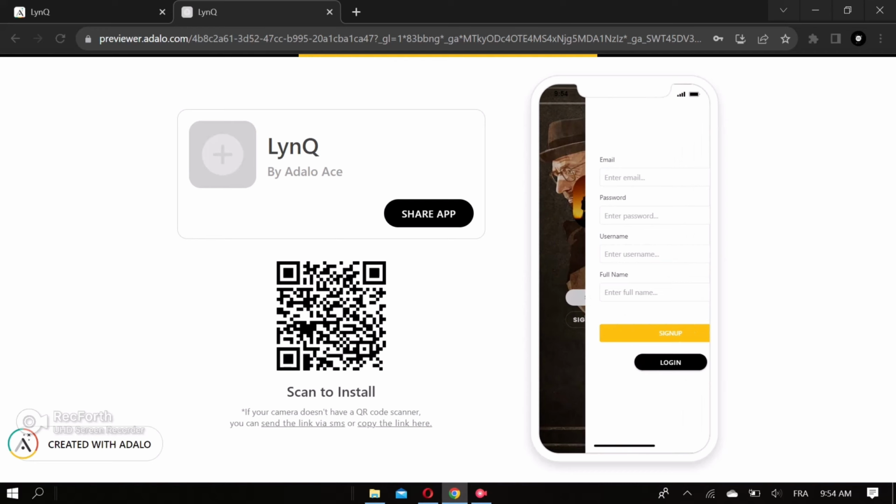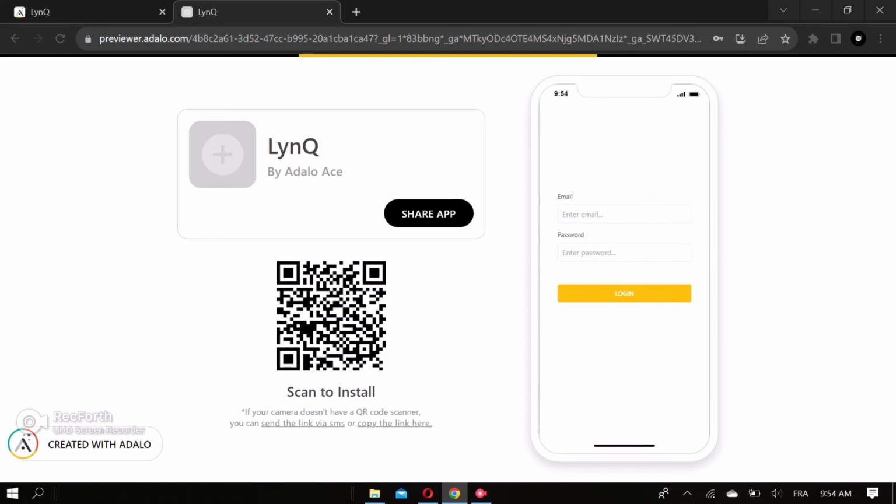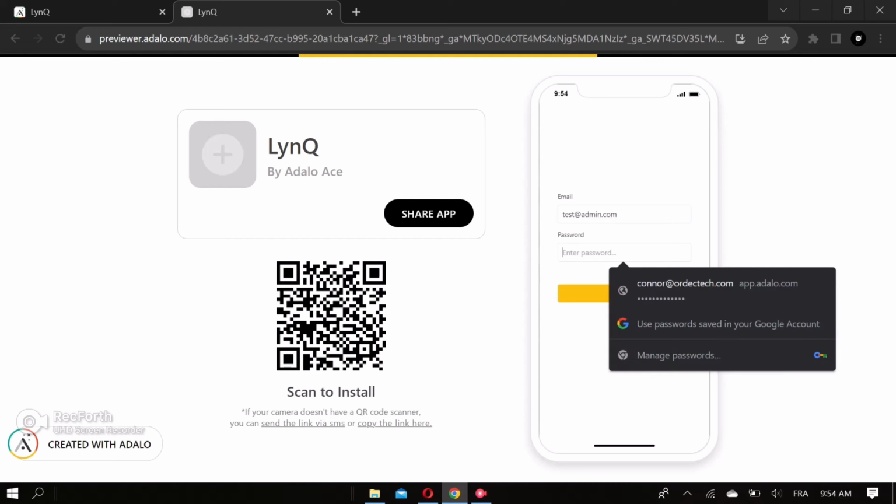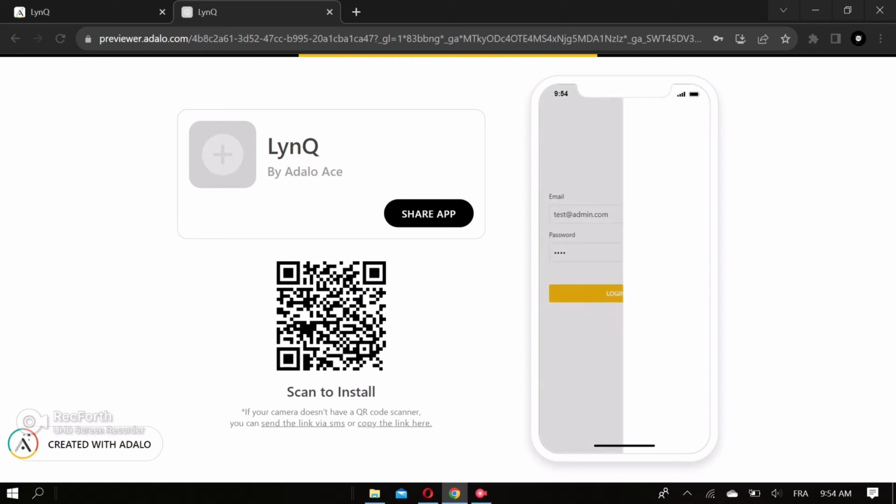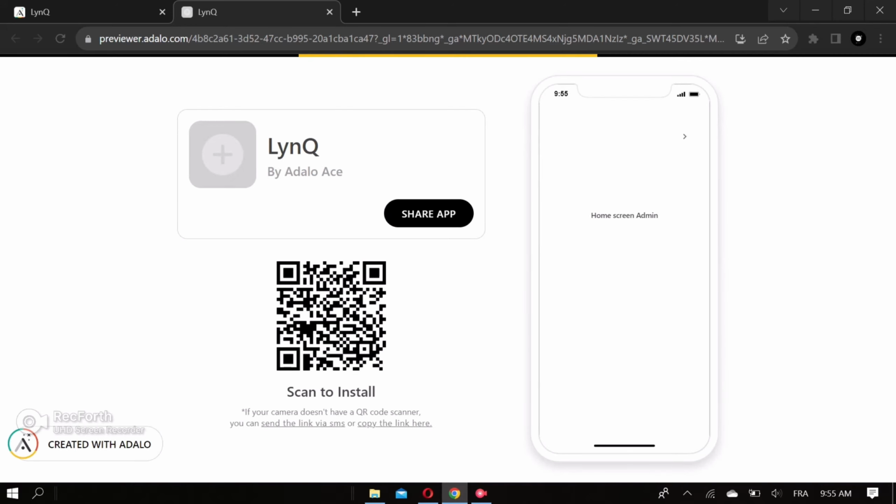Now I'm going to log into the admin side. test@admin.com, 1234, log in, and it takes me to the admin side. I'm not going to log out now. I'm just going to refresh and see if the app takes me automatically to the right side. Remember, this screen is not set as the home screen. It's only the filter screen that is set as the home screen that separates the users correctly. So I'm just going to refresh. Now we're on the filter screen, then it takes us straight to the admin screen.